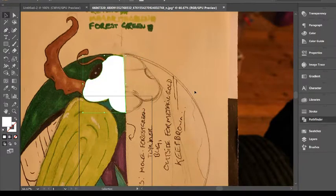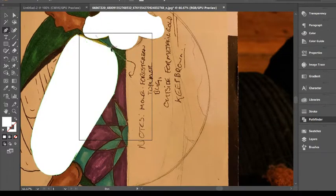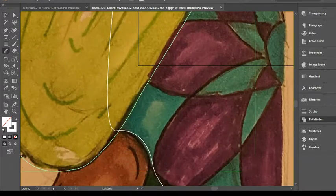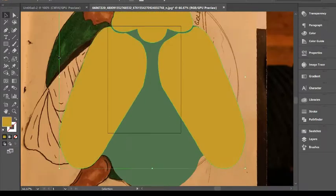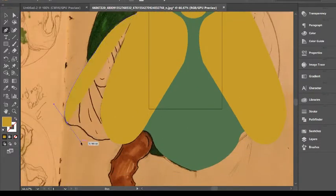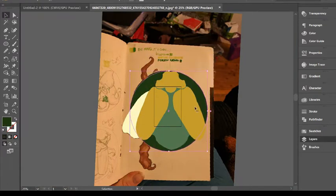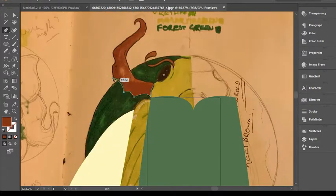But I thought, if I'm going to vectorize something that's traditional, I might as well go back to traditional and show you guys what I do, from, say, a vector or a digital to how I go about doing it traditionally. I use a couple of mediums, but for this I chose three that I think people would be more interested in. So I'll wait until the end of this vector, and I'll show you what happens.